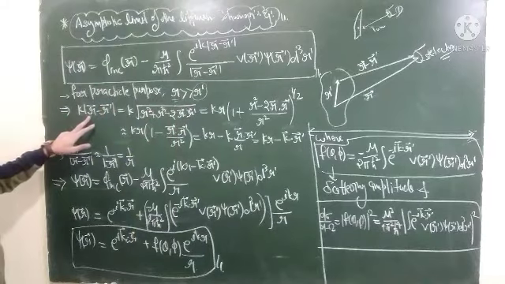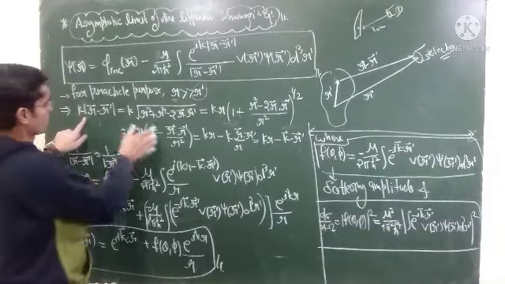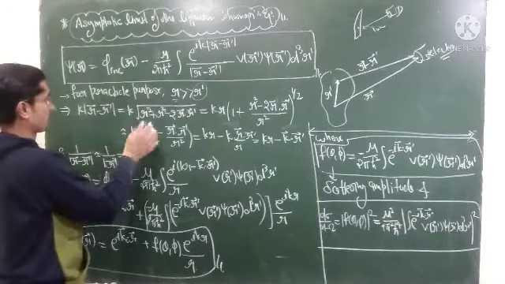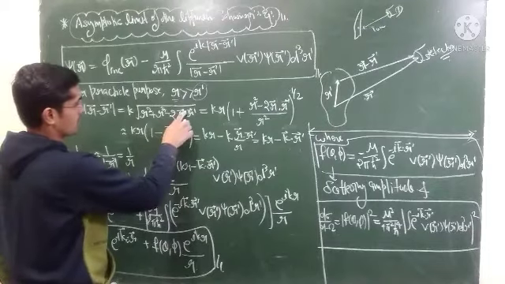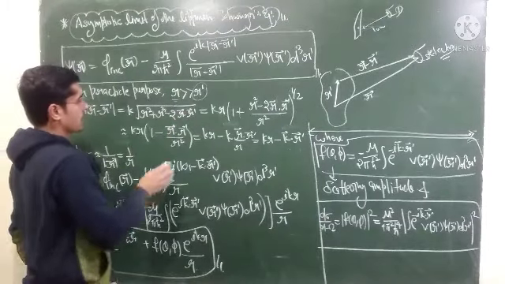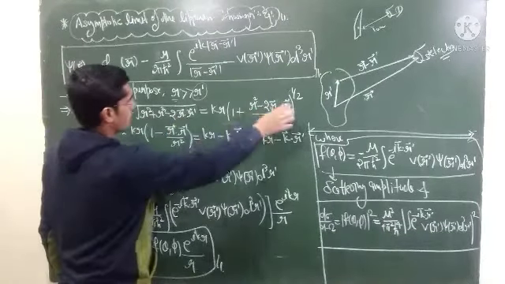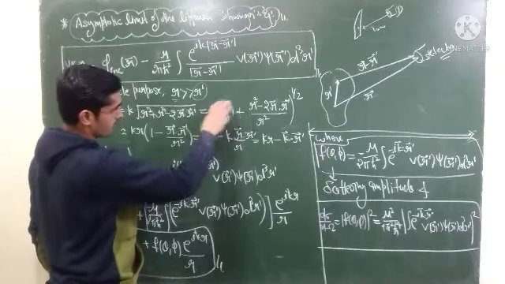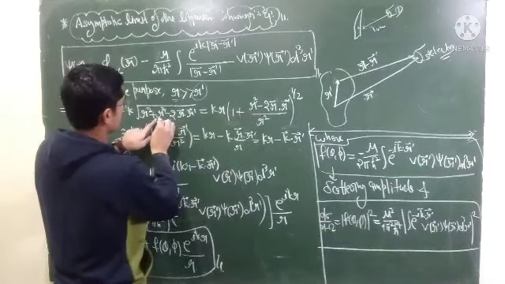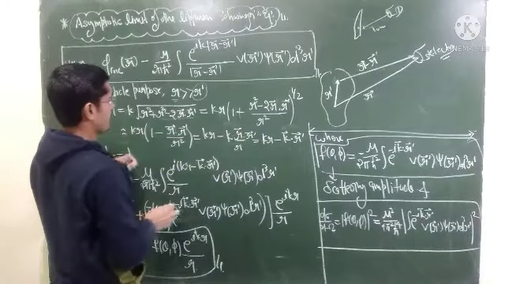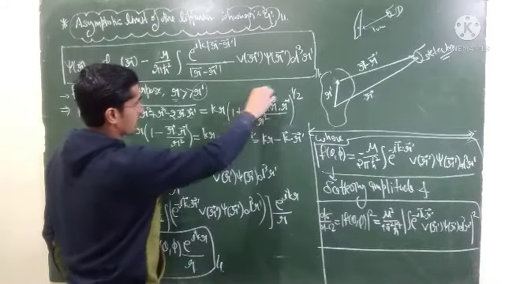So k into the mod of r minus r dash will be k into the distance, which you know by using basic physics or basic mathematics, you have already studied, that it will be the square root of r square plus r dash square minus 2 r vector dot r dash. And you just have to take r square as common, right? It is just the power half, and when r square is common, r will be out of that bracket, and inside you will have 1 plus this quantity divided by r square, right?